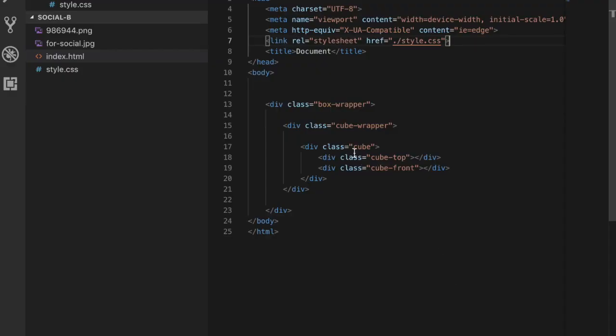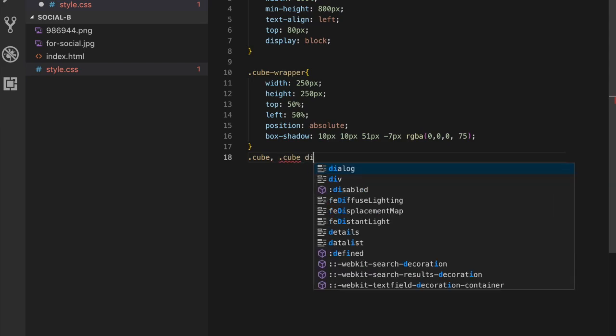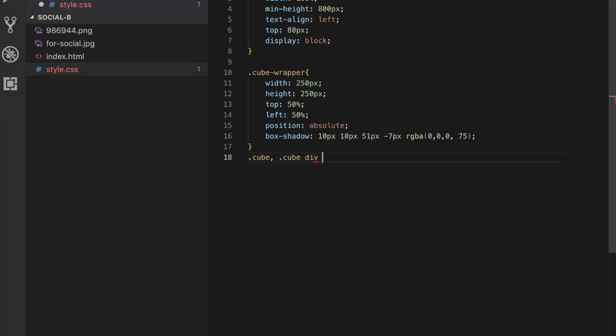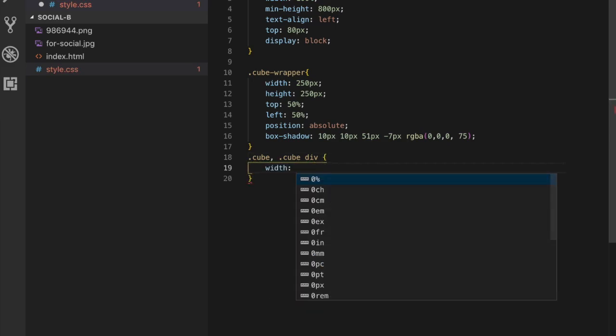So we have to implement this cube section in the box. So now I have to tell the dot cube. In the cube we have two divs.